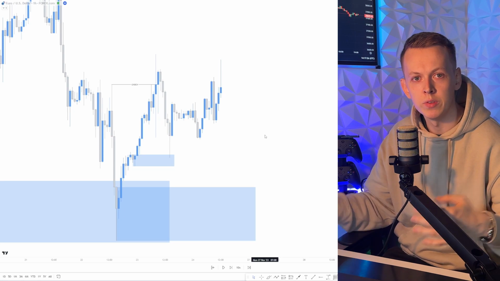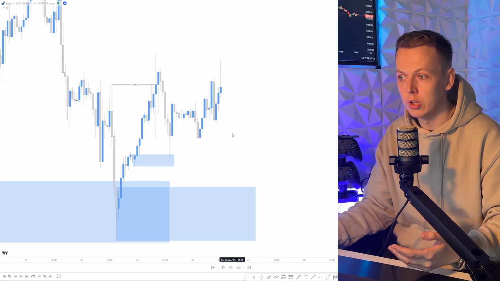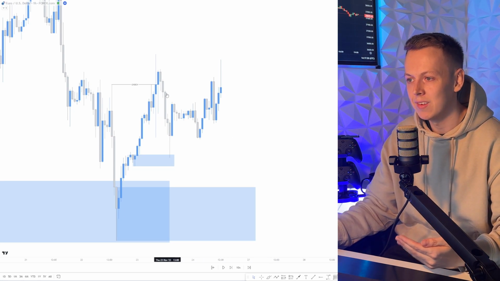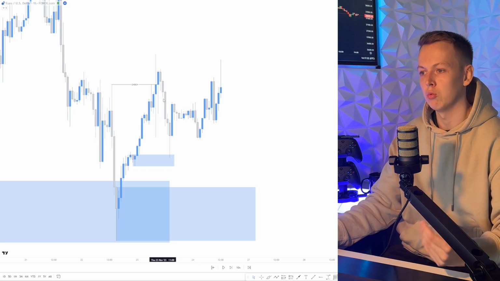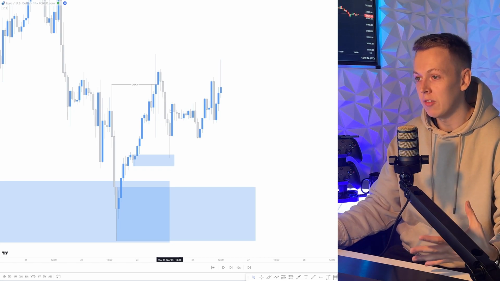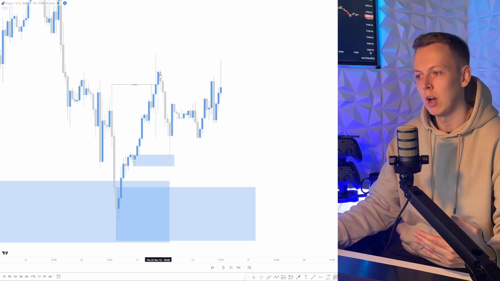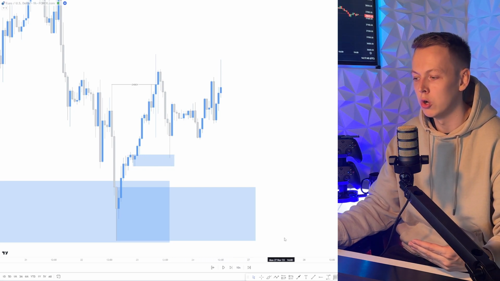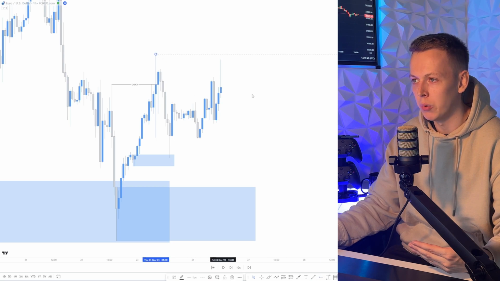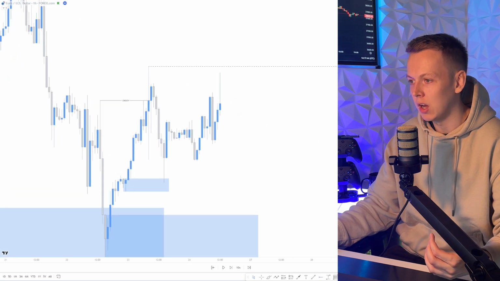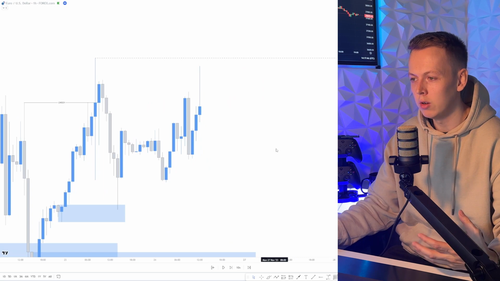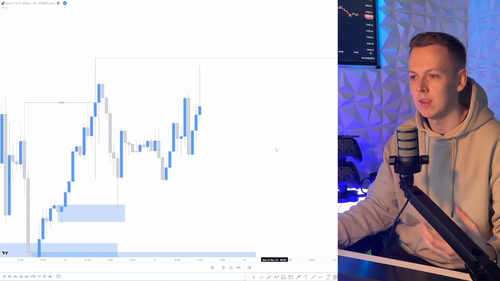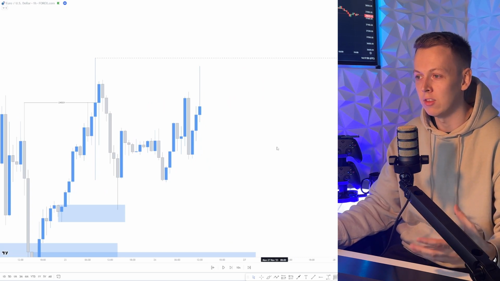Now, one of the confluences we have to ensure, to know price is ready to move higher, is that we've mitigated into this previous range. So you can see here that we have actually mitigated into this range. We've come straight back down, tapped into the demand, and now we're starting to push back towards this high point. So initially what I was looking for is what kind of indication I have that price is showing us those buyers are entering the market.